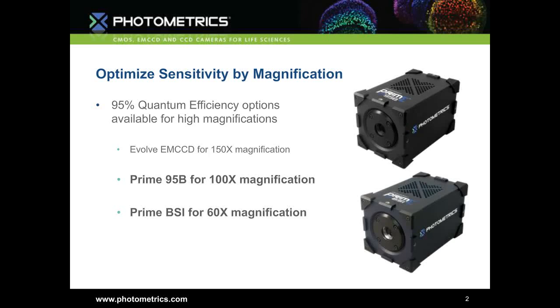And so now, when designing your system or your experiment, the efficiency or the sensitivity of the camera isn't really your biggest concern anymore because you have 3 options that provide you this near perfect 95% quantum efficiency. And so I mentioned this chase to continuously improve our cameras and their performance. And we've effectively gotten to a point where we have near perfect sensitivity for a variety of cameras for a variety of magnifications. And we've effectively allowed you to remove that as a significant concern, if you will, from your experimental setup. So the next question really becomes, what now? And as camera manufacturers, what can we do with camera technology to allow you to get more out of it?